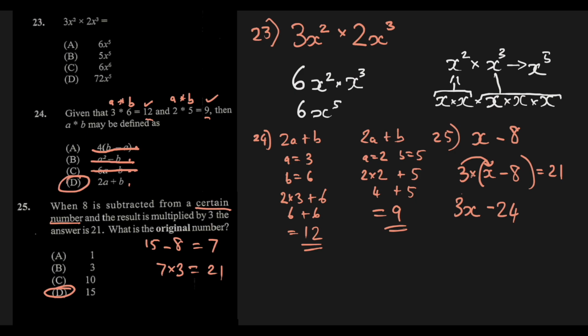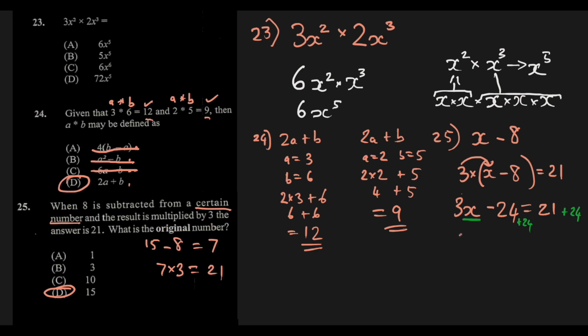Now notice this here is just multiply, so don't think that that's an x. So 3 times minus 8 is going to give us minus 24, which is equal to 21. Now what I can do, similar to what we did for one of those early algebra questions, is get x by itself. So we get rid of the things farthest from it first. So minus 24, the opposite of subtracting is adding. So we add 24 to both sides.